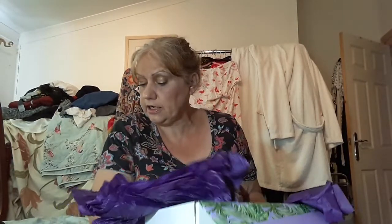Got the eyeshadow palette. The mascara, I do like the wee pink flamingos on that. I really like that mascara. It's the one I've got on today. My concealer's a wee bit lighter than what I thought it was going to be. I did think I had to choose a shade on that, but I'll get that to work. I love the little lipstick colour. The wee free sample of the eyebrow and the cosmetic bag. So all that for £56. I had to open the box just to see which one was mine before I swatched anything.